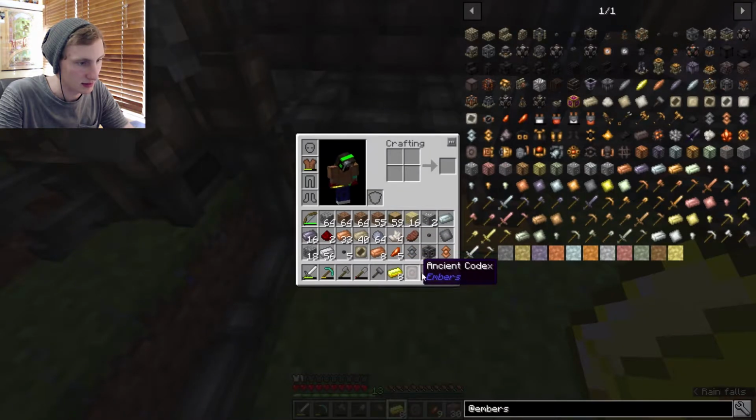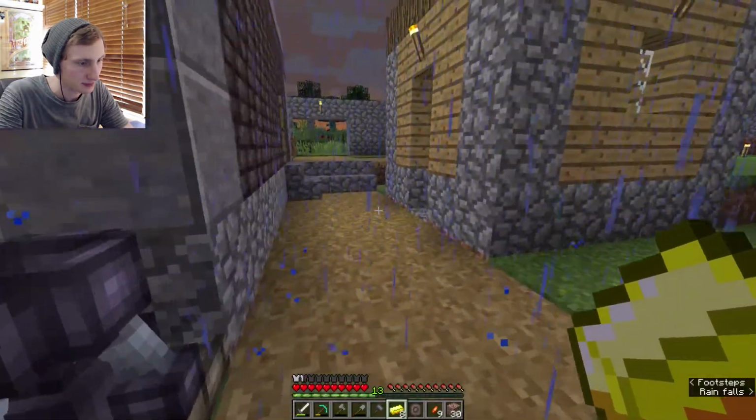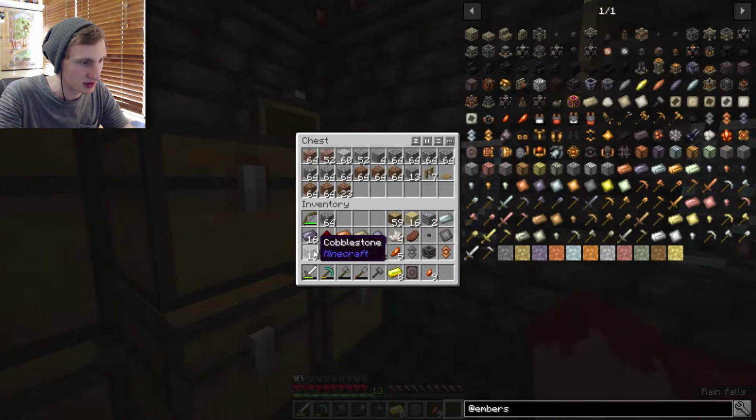I think that's done. My inventory is full. I've run out of room for everything. So granite can go in there. I'll stick some extra dirt in there and cobblestone.